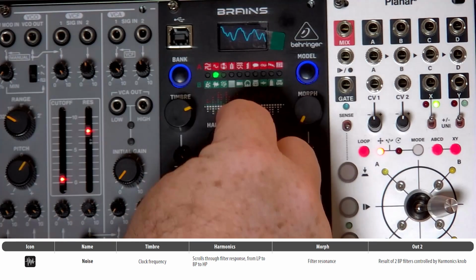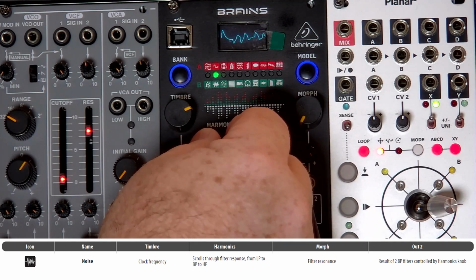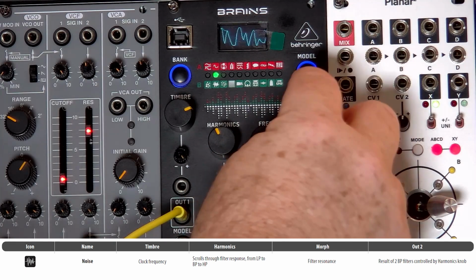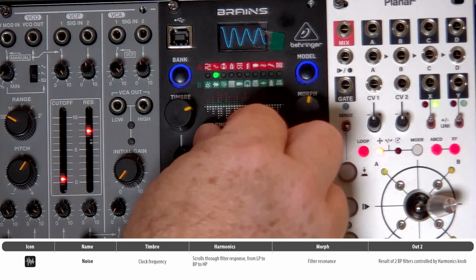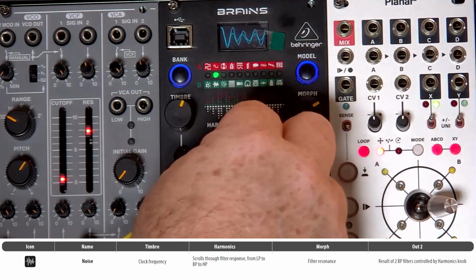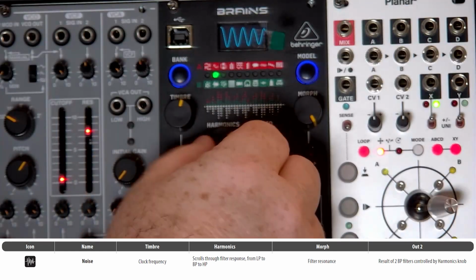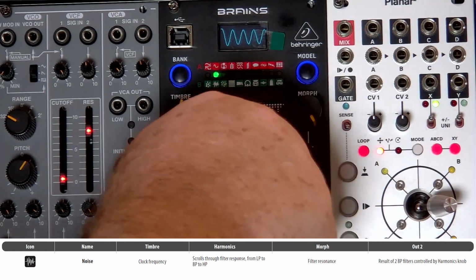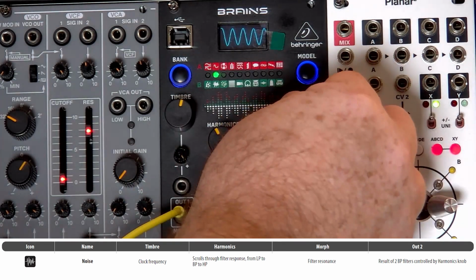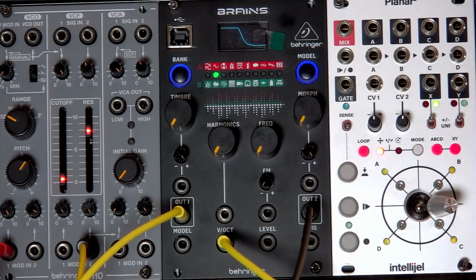Now you can scroll through some filter responses with the Harmonics. Sort of getting into high pass, band pass here, low pass there. And morph will show us our resonance so we can get it really almost to a sine wave there. Alright, let's get an LFO happening. Good fun.